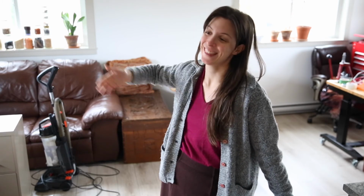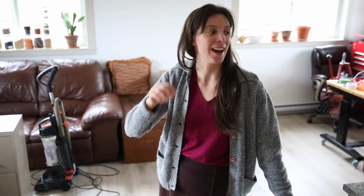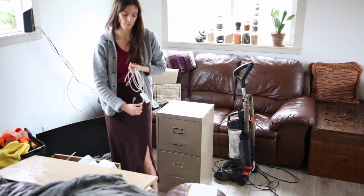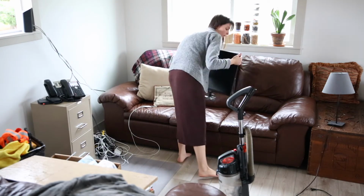End of my lunch. This is the state of the house. I have about 5 extra minutes to quickly tidy as much as I can. Basically set up my office, which is over here. All the wires are just there.